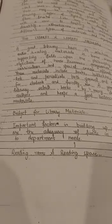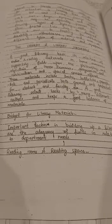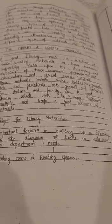And the important thing you have to keep in mind while planning the budget for library material is you have to see how many reading rooms there are, how much reading space there is, and the number and the location of those reading rooms, where they should be situated, how many cupboards you need to have, how many students you have. So you have to keep all these things in mind, and especially the comfortable chairs, because you have to set the tables and the lighting and everything for the reading space. So you have to keep all these things in your mind while planning and equipping the home economics department.